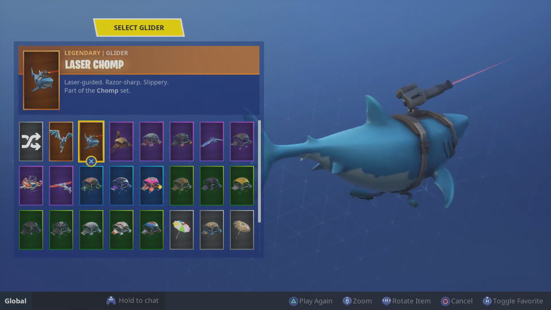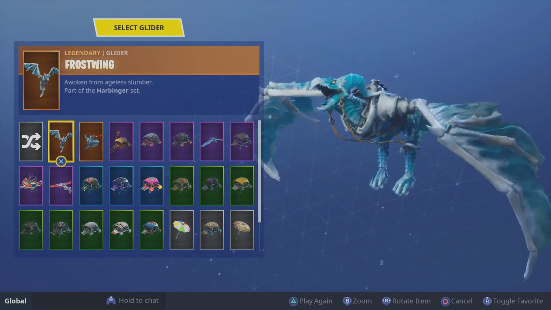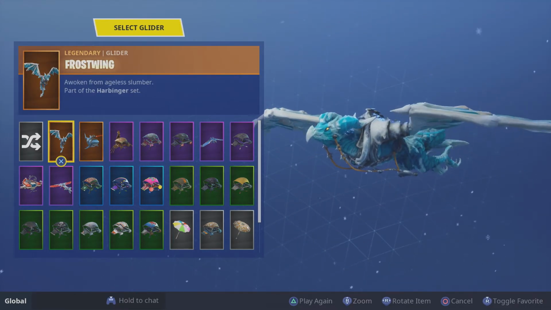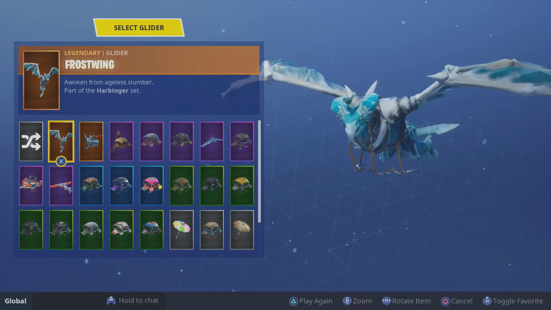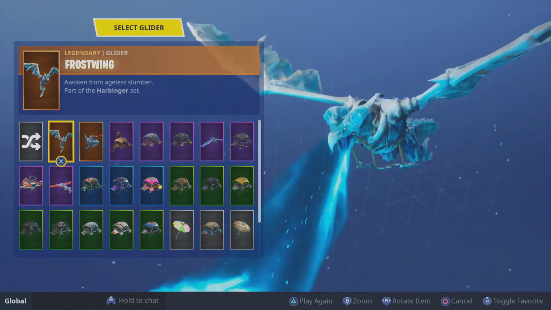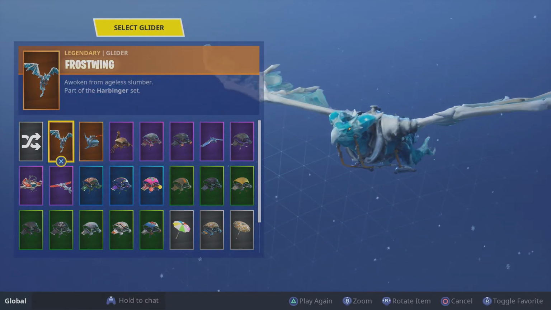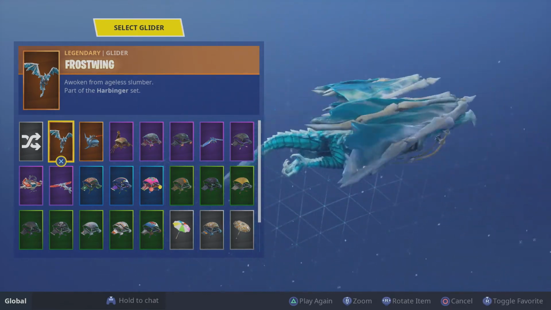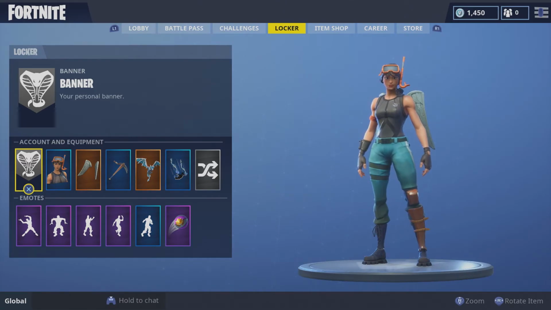But no glider compares to this bad boy, the Frostwing. The coolest glider in the game, by far. No other glider compares to this one. In tomorrow's video, where we do a Fortnite live episode, you will see it, and you will be blown away. It's absolutely epic, and I love this glider. It's insane. It's absolutely awesome.